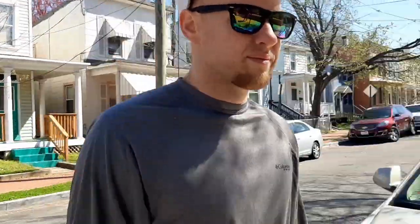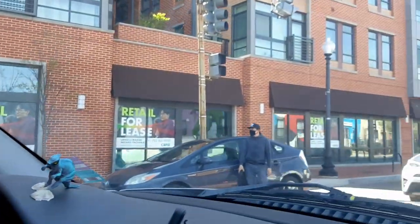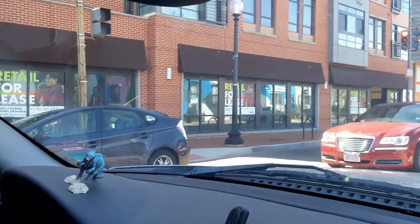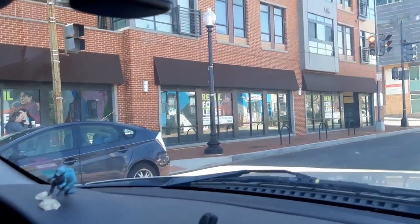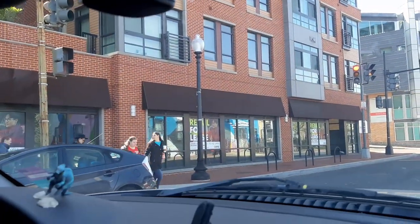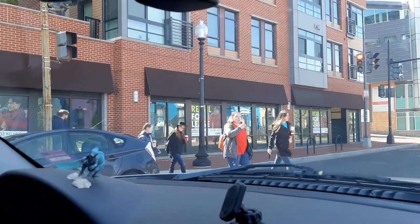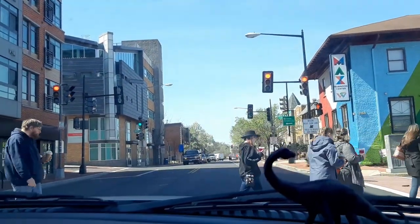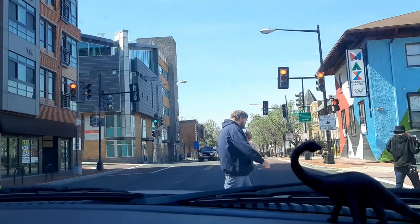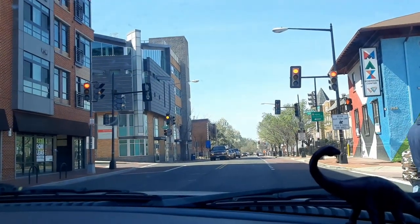This neighborhood is right next to Martin Luther King Jr. Avenue, so you've got your cool house in the neighborhood, and if you want to go to a nice restaurant, you're not very far away. There's a relatively new apartment building with classic retail on the first floor — currently not leased out — with units on the top. Whenever these are built, the city usually says you have to guarantee a certain percentage will go to low-income housing, so everyone else essentially pays for the difference.